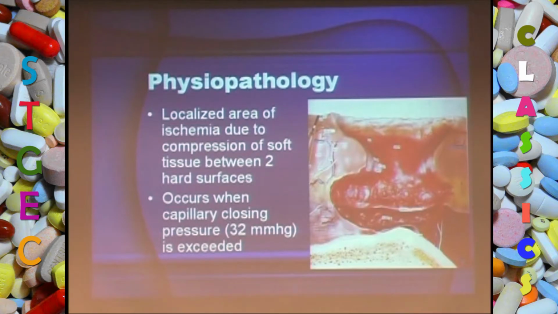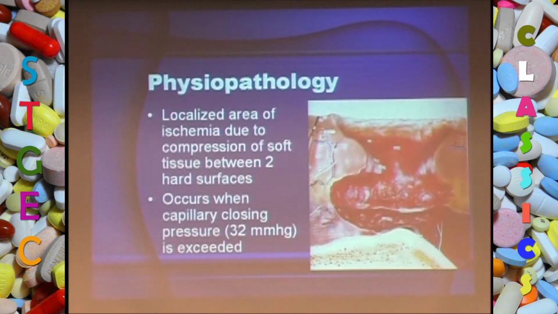Something like that, again, is very, very important. So what happens is you get the compression of the soft tissues. And once that pressure reaches the magic number of 32 millimeters of mercury, which is actually a very low number if you think about it, the capillaries literally collapse upon themselves. And so you get an area that is no longer getting blood flow. And of course, over time, as the tissues are deprived of oxygen and nutrients, the cells die, and you get cell death and necrosis. And so that's really the whole essence of how a pressure ulcer forms.